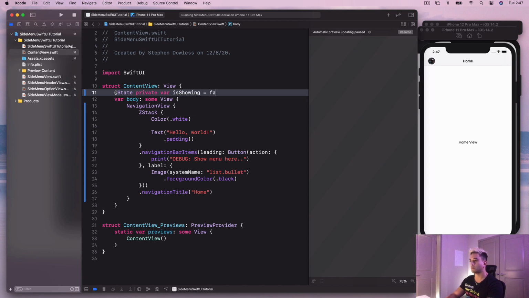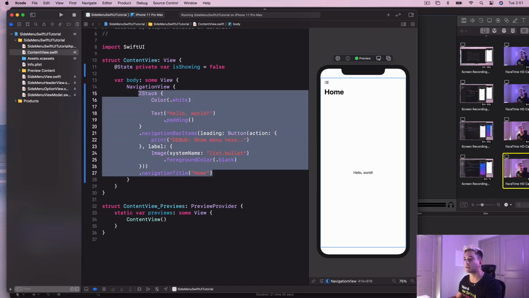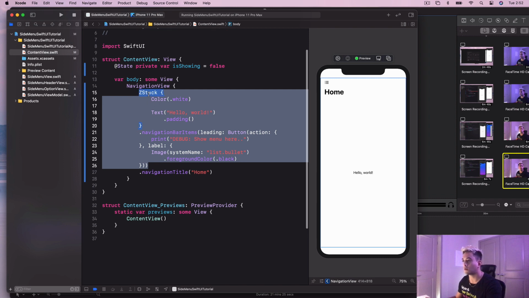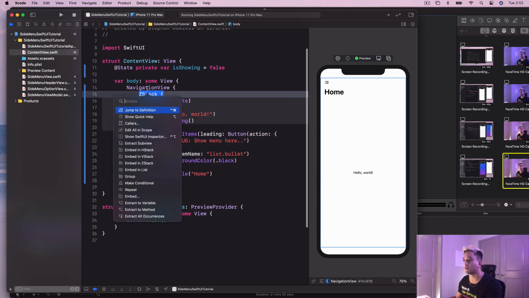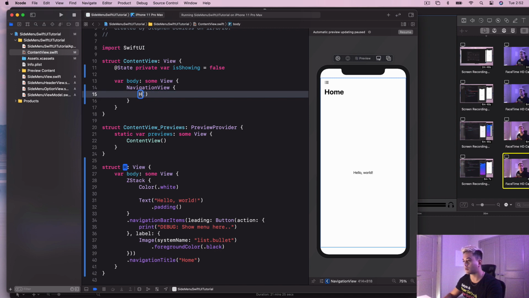And what we're going to have to do before anything else, guys, is I want us to extract this view right here and call this like home view. It's going to make things easier for us to understand. So go ahead and you could command click on this ZStack and say extract subview. And this will only work, these options will only come up if you have the canvas open. So hit extract subview, and we're just going to call this home view.